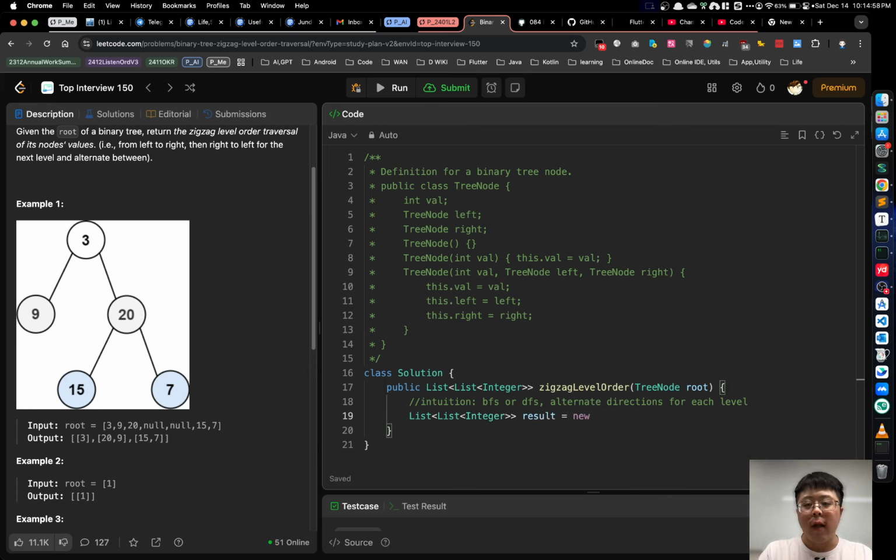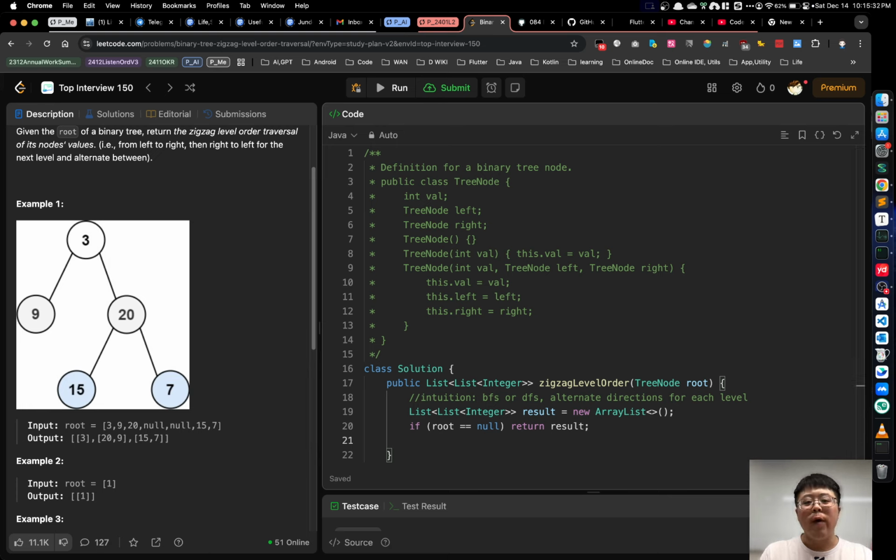We'll initialize a new empty array list for the result variable. Then we'll handle a base case. If the root node is null, then we just return an empty list because there are no nodes to traverse. So if root equals null, we just return the empty result list.